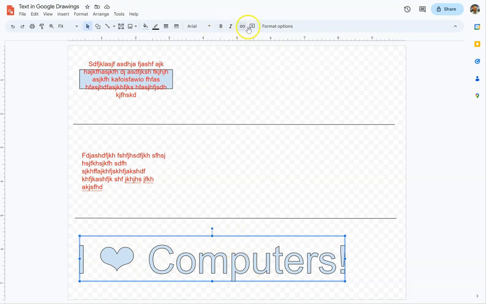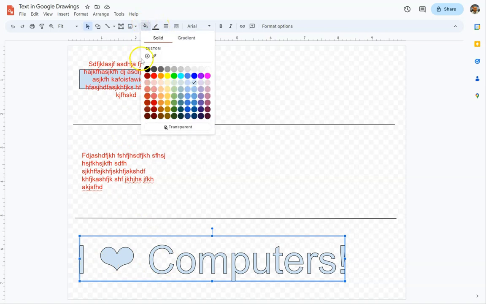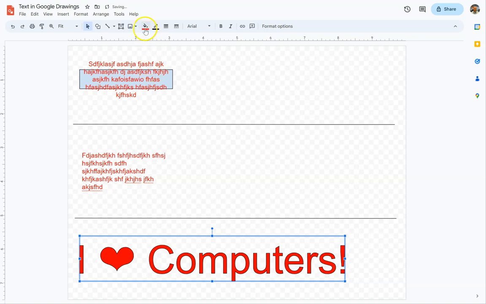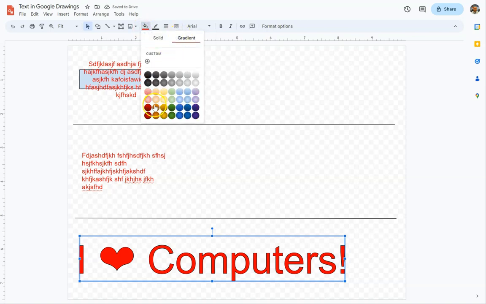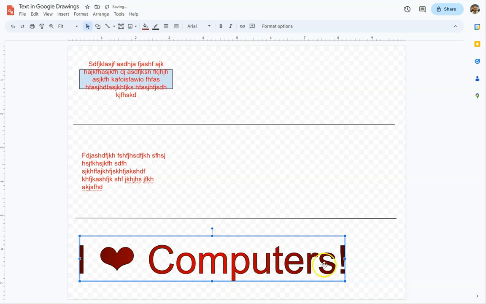But you're going to notice I don't have that A that's underlined to change the colors. Again, this is treated kind of like a drawing object or a shape. So this is where I go to change my fill color and my border color. So I'm going to go ahead and change my fill color. Could I do this? Yeah. But I can also do this, which I can't do with the other kinds of text. Okay, so I can make a gradient and fill it with that. Now, can I make the lines thicker? Sure. Can I make the lines dotted or dashed? I could. I don't think it looks very good, but you could do that. Okay. But that's up to you and what kind of effect you want.